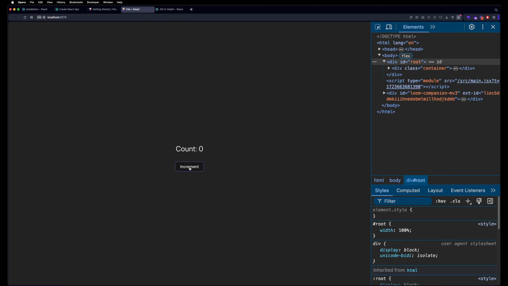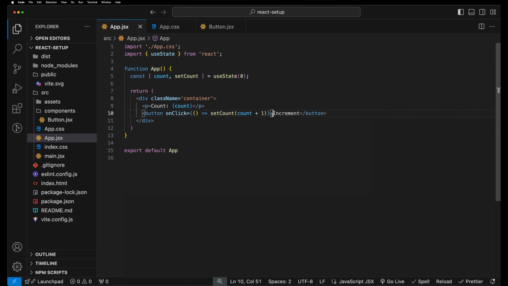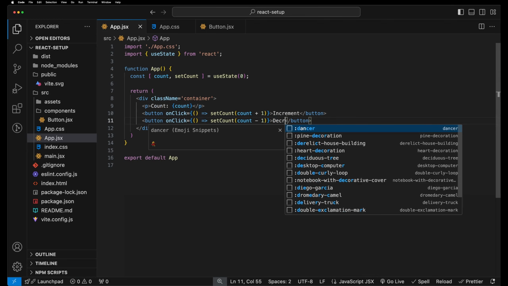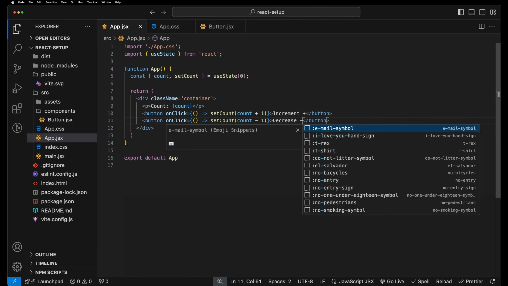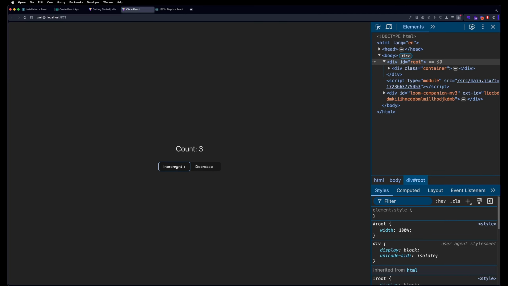Okay, so we've added an increment button, but what if we want to decrease the value and go in the other direction? Could you set 2 different types of state changes in here? So we'll add another button here and we'll say decrement. I'm doubting myself if that's a word, but I'm pretty sure it is. We'll put decrease for now. Set count -1, and we'll say decrease. And I'll put a plus here, and I'll put a minus here. Then if I refresh that, we can go up and we can go down, and it goes into the minus. So brilliant. That works really, really well.